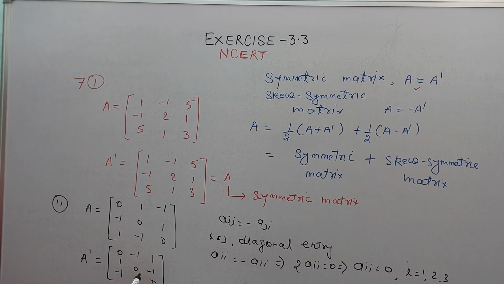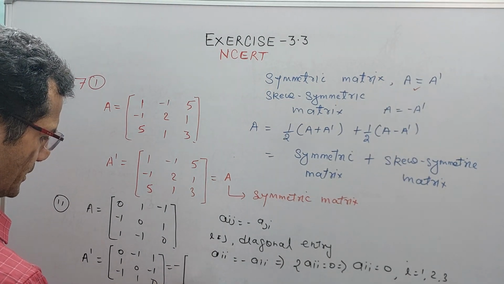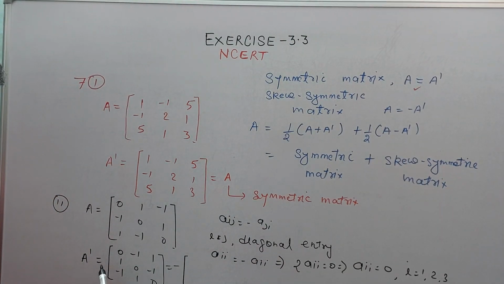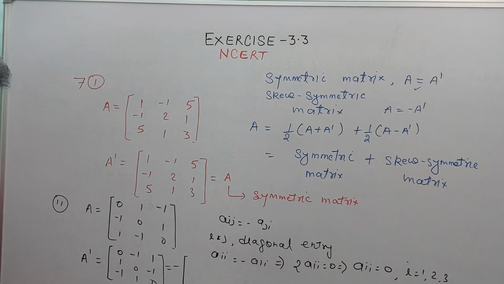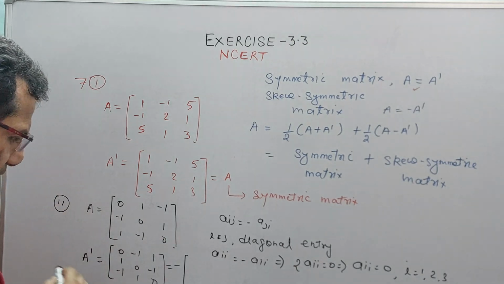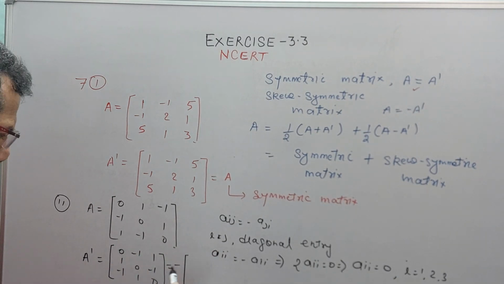If I bring minus out common from here, so if I bring minus outside of this matrix, we have to multiply each element of this matrix A transpose by minus 1. If you bring something out from inside of the matrix, you have to take it from each entry, each element. So you multiply each one by minus 1. I have taken minus out of the first column.